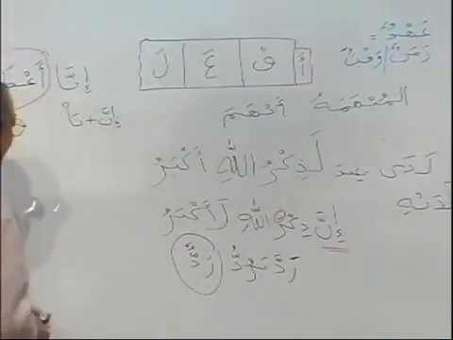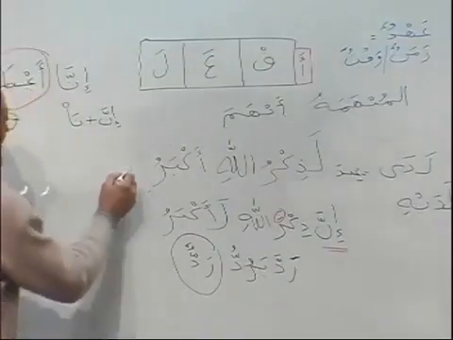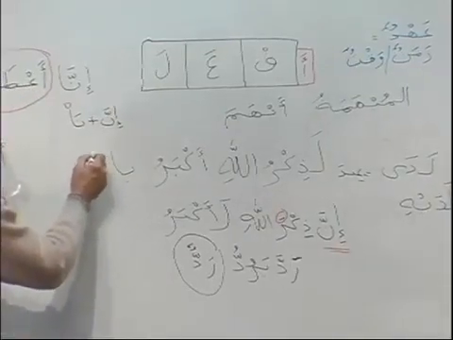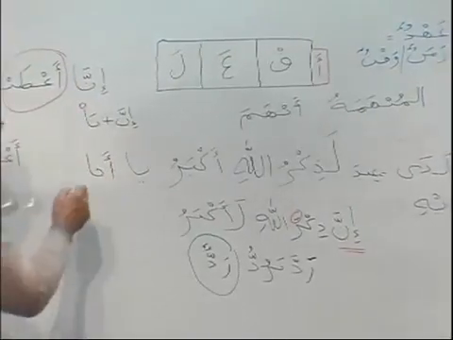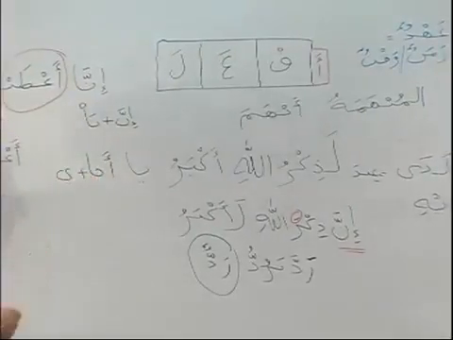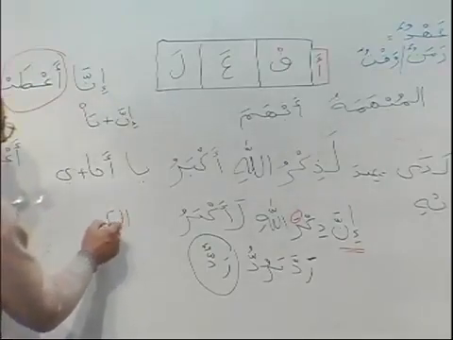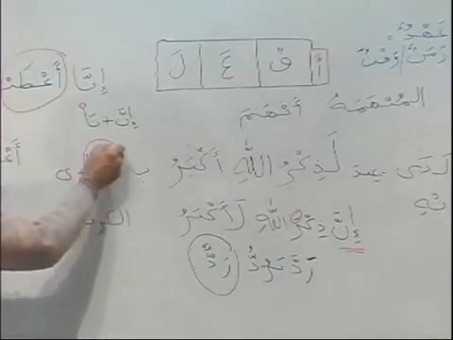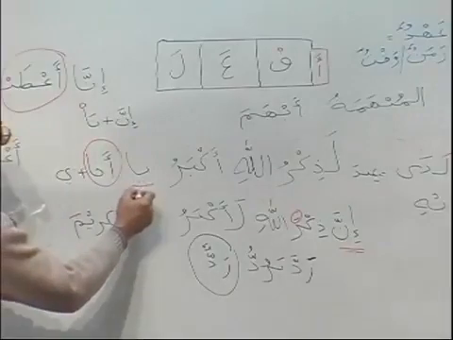See, brothers and sisters, ya came. After ya, if there is a mudaf ilayhi combination, mudaf becomes mansub. So akhi is actually akha plus ya mutakallim, which changes into akhi. Now if I have to have a naat, then it has to be mansub. So what is the naat? Al-Karima. Why did it become mansub? Karima, because this is mansub due to ya.